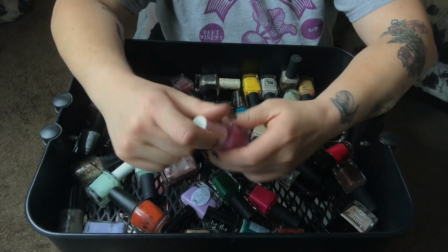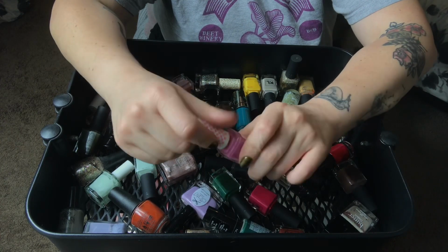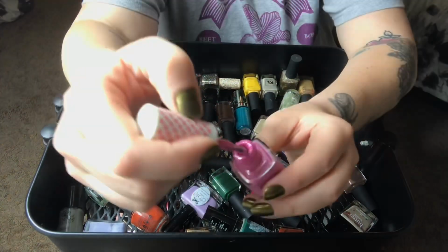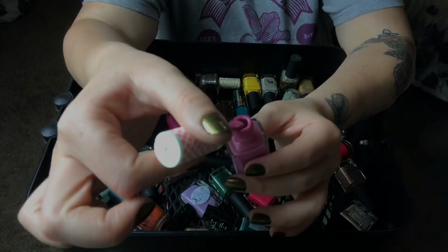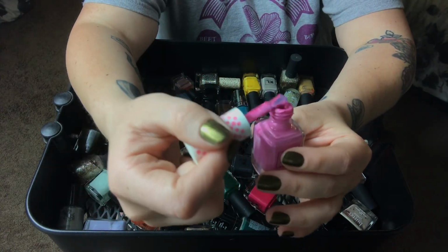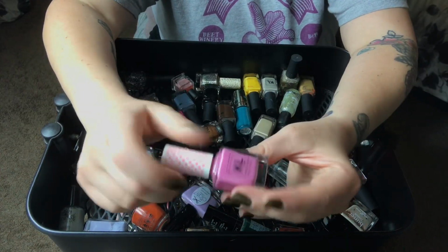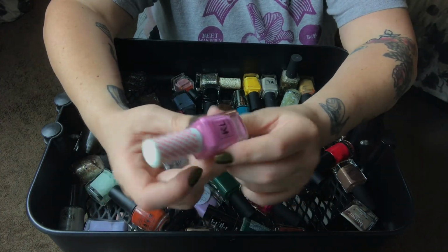This one's called Mommy Martha. This was a release for, I believe, her grandmother for breast cancer awareness. And this is actually my favorite pink nail polish ever. But it's so, oh my gosh, just chunky and stringy. I've already put thinner in it once before, and it's just no good. So I am going to get rid of this one. I loved it. It's so pretty. I think it's a sweet tribute that she did to her grandmother. But unfortunately, it's going to go.